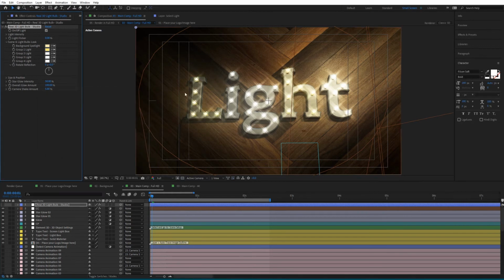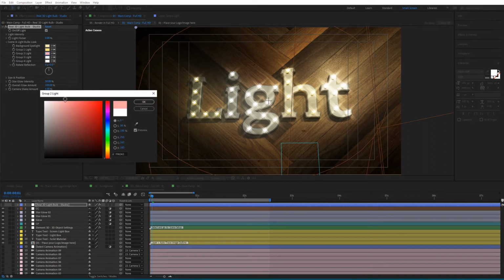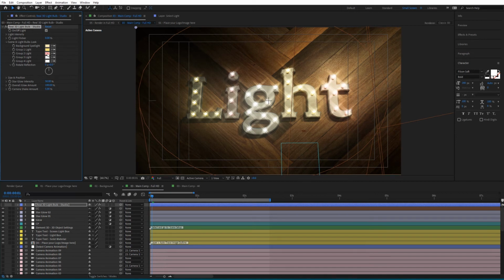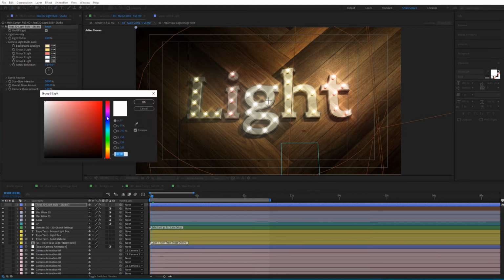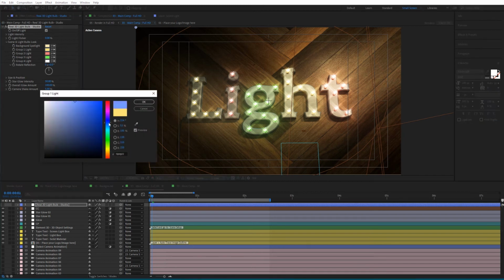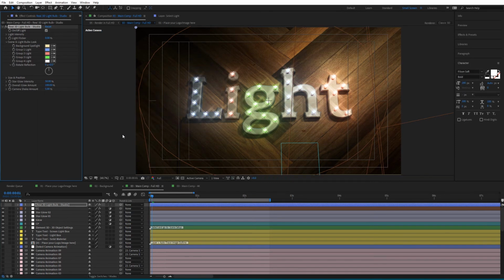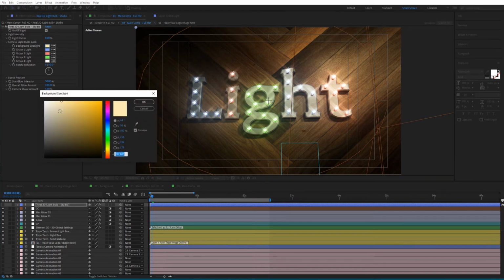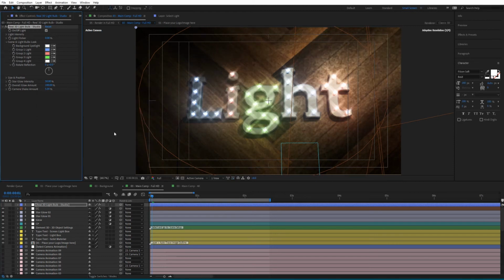And as you can see here, what is very nice is that you can also give different colors to different groups. So if we can give this, for instance, red. Let's make it more intense. And the next one we can give it like a bluish color, or even a green. Like that, I'm simply going to go to the first one here and make it blue. And now for the spotlight, since we have many different colors, I'm simply going to leave this to white. So like that, you can see how you can customize and have different colors in here.